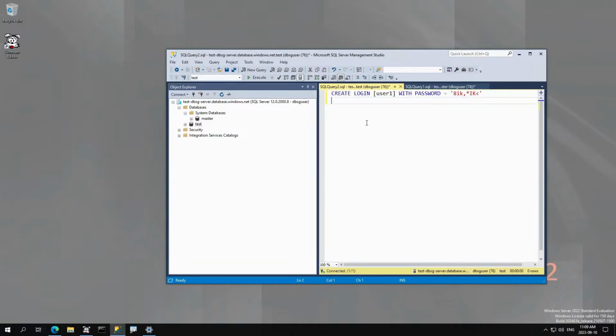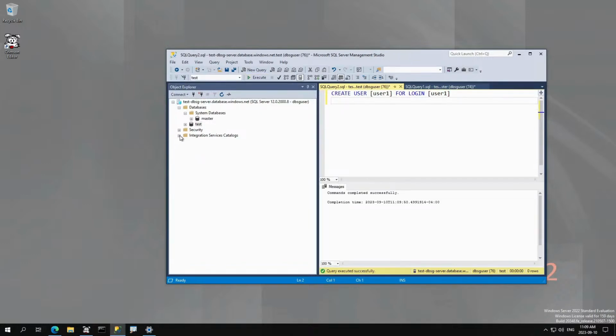You will be using create user, not create login, create user user1 for login user1. So the login that we created in the master database, that one is being used to create a user. Like under login there comes a user. So we will execute this command.